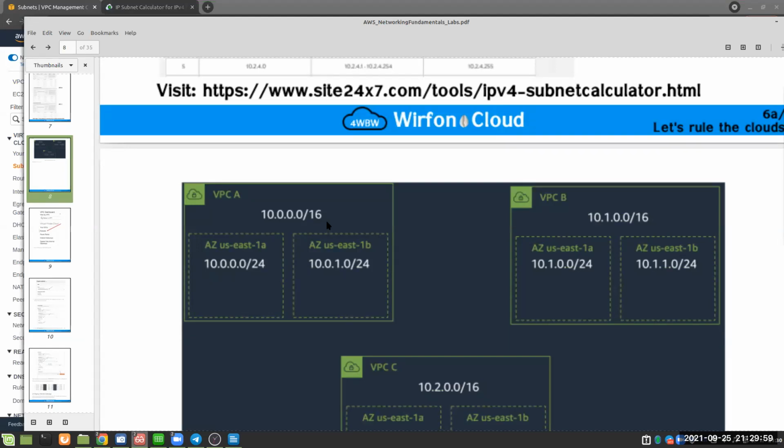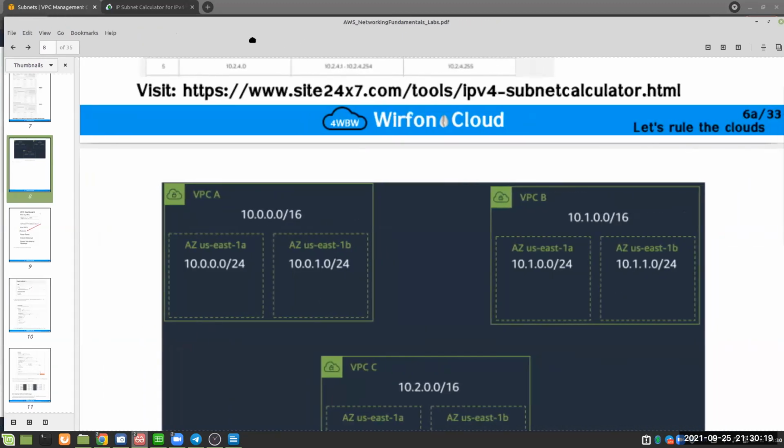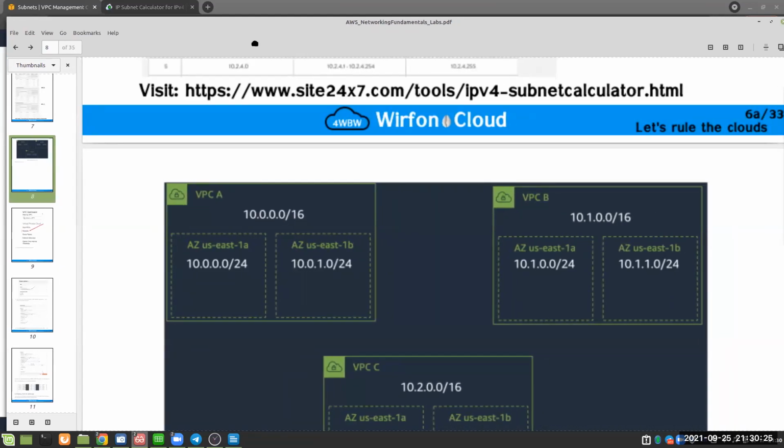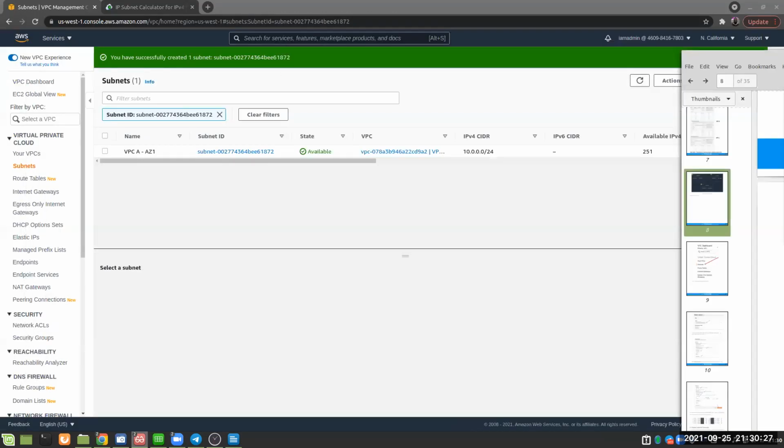Okay, when you chose to create your subnet, did you choose VPC A? It's important to make sure that you pick VPC A. If you pick a different VPC, it won't go. Just look at that again and see.